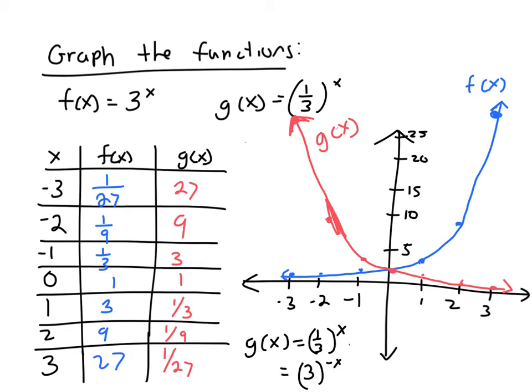So this is what g is, 3^(-x), which is the same thing as f(-x), right? If you were to plug in -x for f, you would get 3^(-x). And if you remember from transformations that if you have g and then you have f(-x), that g would then be a transformation of f reflecting over the y-axis. So exactly what you see when you've graphed it.